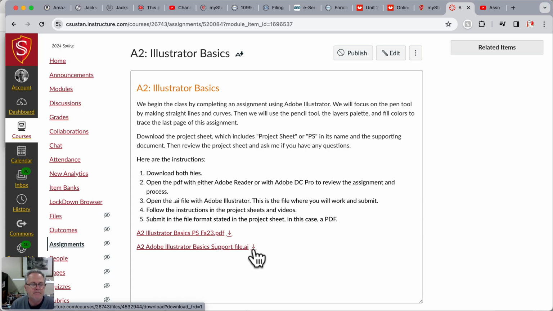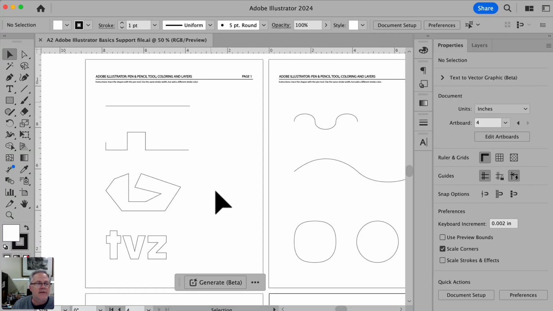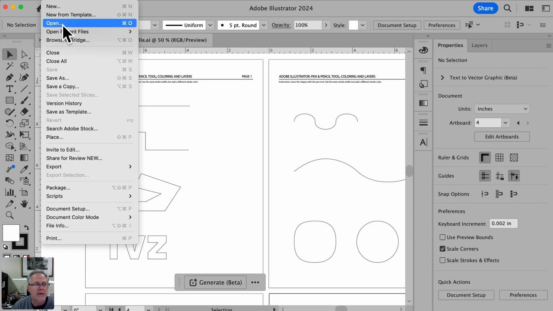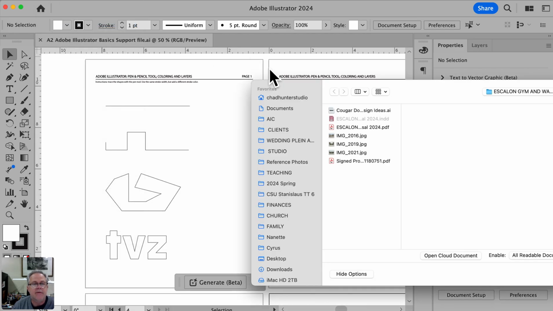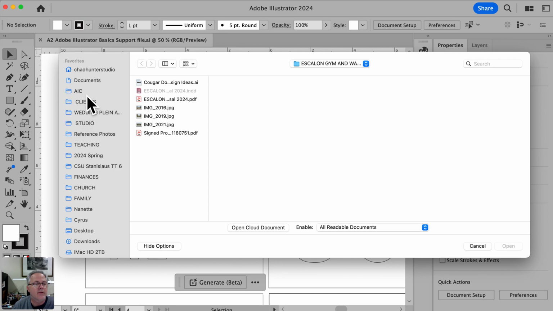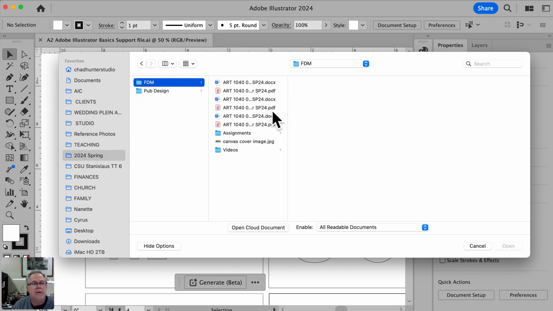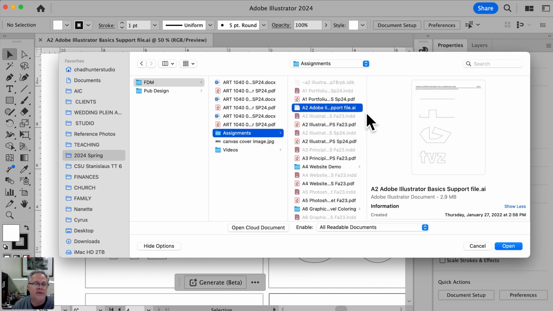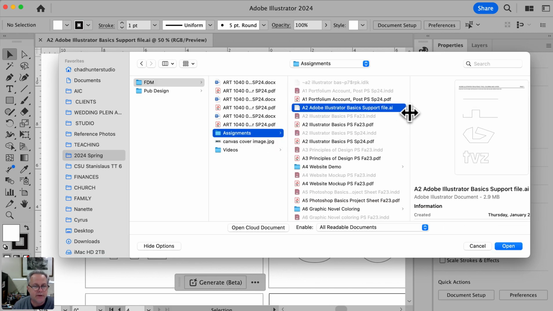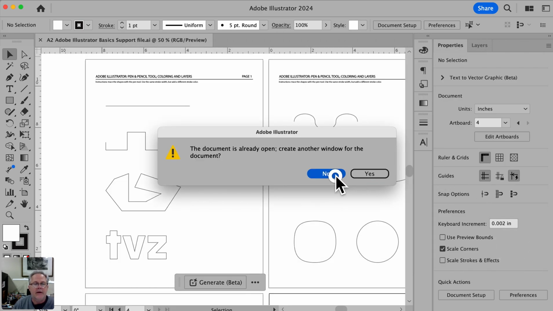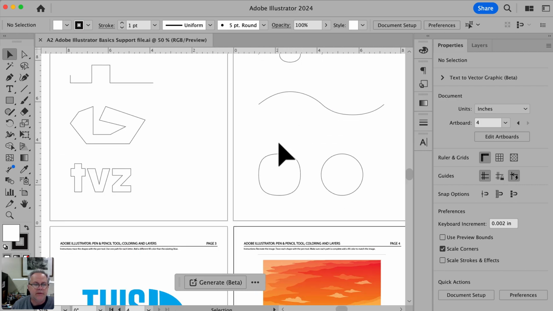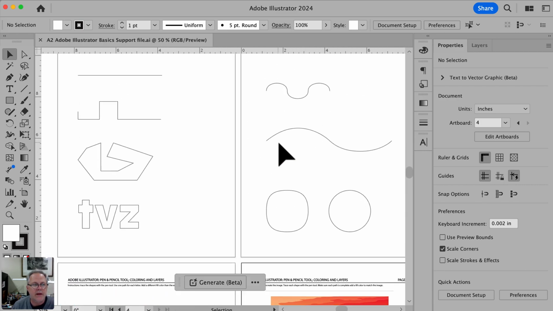If you download it and then open it with Adobe Illustrator, it looks something like this. And to open the file, once you download it, you will either drag it on top of the Illustrator icon, or open Illustrator and choose File, Open, and then navigate to that file. This is just where I have it, but you would probably have it in downloads or something like that. When you choose open, this is what you'll see. Okay, so I'm scrolling around so we can kind of see what's going on.